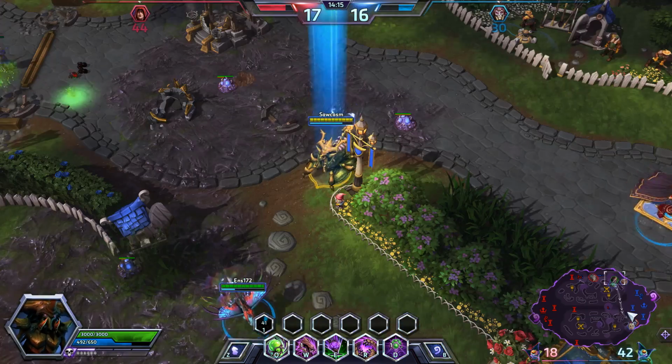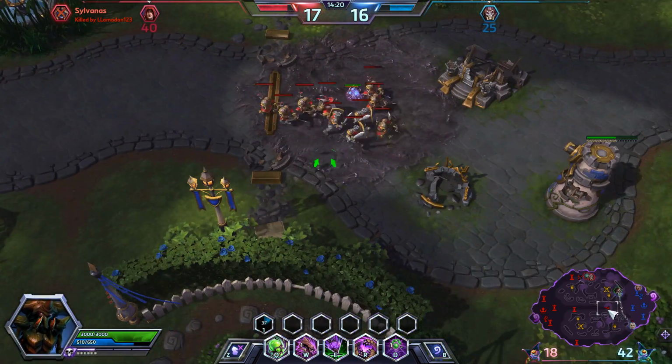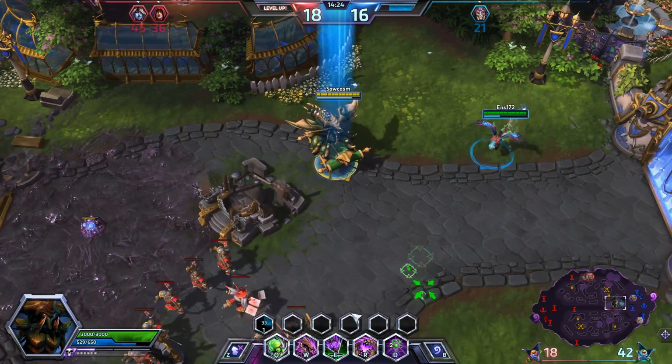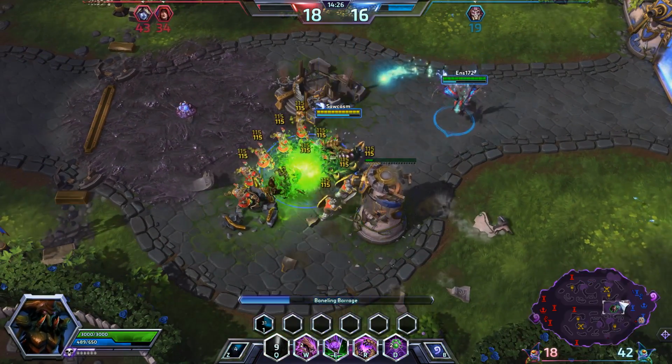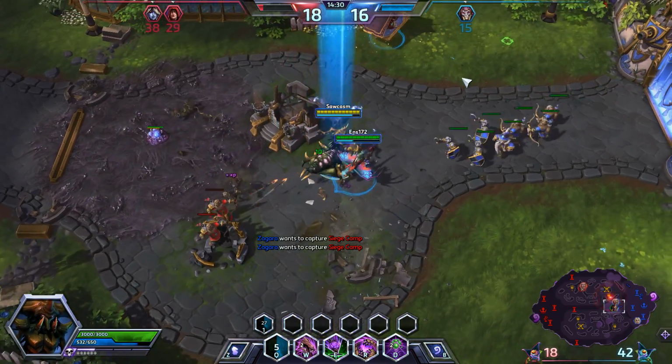So Nazeebo, a specialist with quite a few specialties, but also has quite a few areas where he does excel. So we should be taking a Merc Camp here. However, it doesn't appear that my team would like to do so. So I'm just going to ping, as they do have 2 down and we have 4 up.